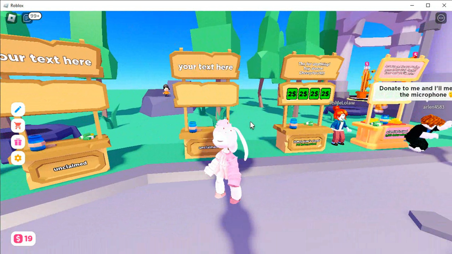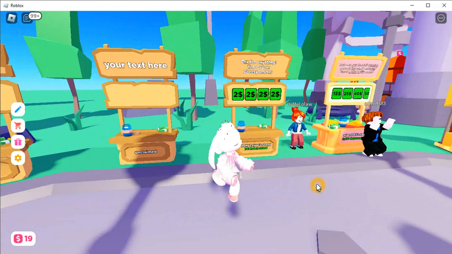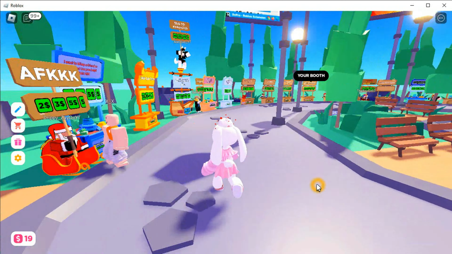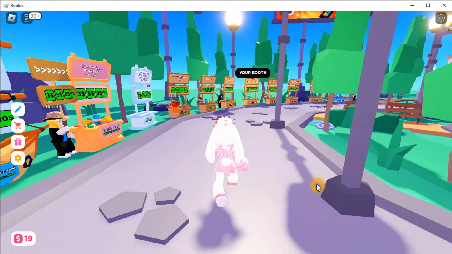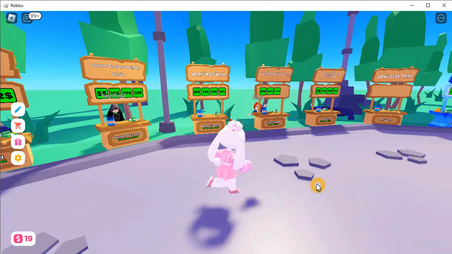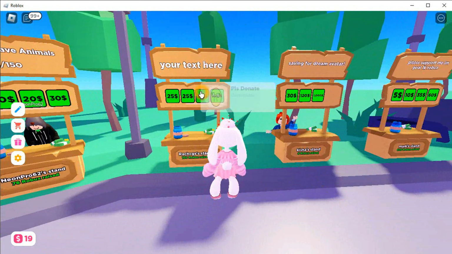this area right here will be empty. I will try to show you what I'm doing. I've already made some buttons. Okay, I already have a booth. Let me show you if I can show you my booth here. But basically, in this video, I'm going to show you how to make your buttons, so if you play with me during the live stream and I'm donating, here it is.